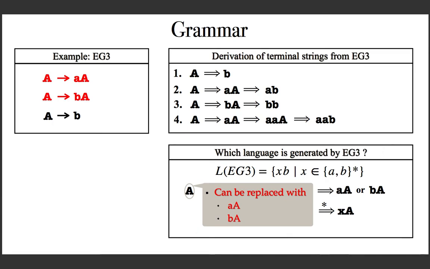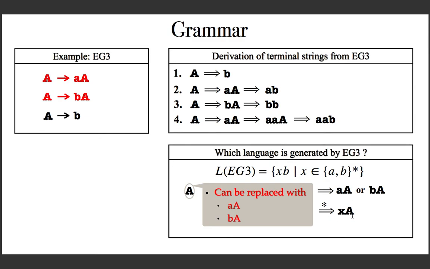So the first symbol can be small a or small b. Again, the second symbol can be small a or small b. Likewise, it goes. If you apply productions 1 and 2, and a production means a rule, the rules 1 and 2, 0 or more times, you will derive a string of this form.